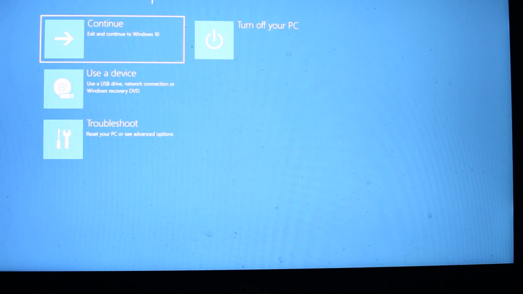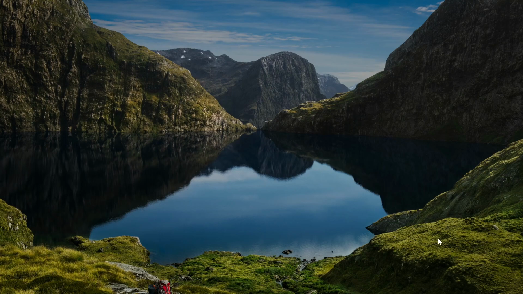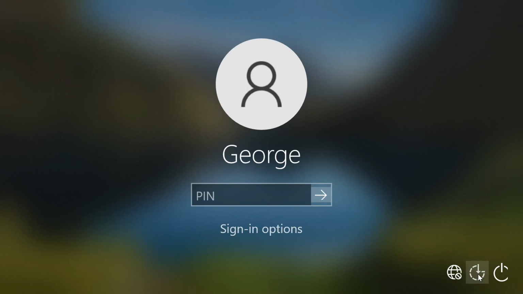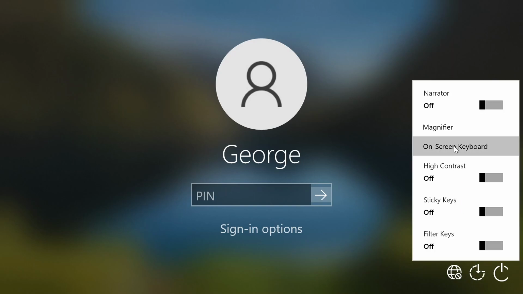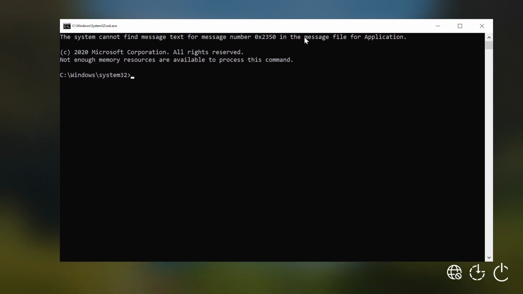Having done that, we then copy cmd.exe to osk.exe, and what this does is let us launch it from the login screen. So having renamed this, what we then want to do is to try and load up the on-screen keyboard. So we click the Ease of Access button and select on-screen keyboard from the options in here. You'll see this opens up the command line. And from here, we can then say net user.